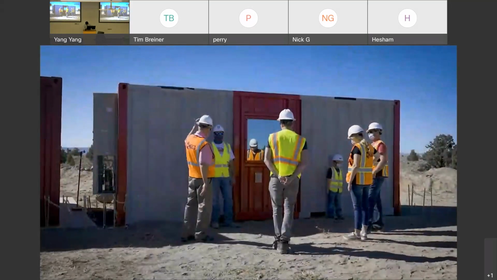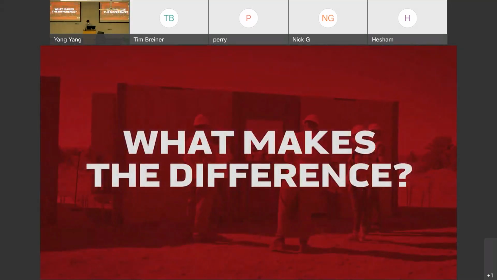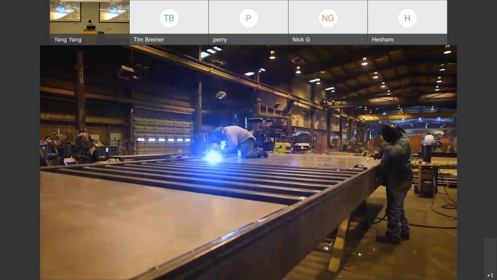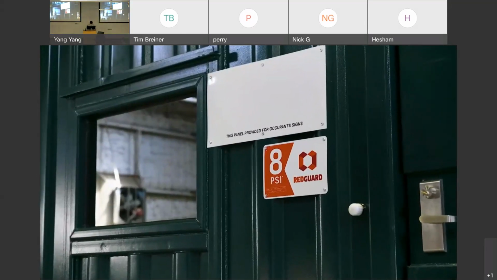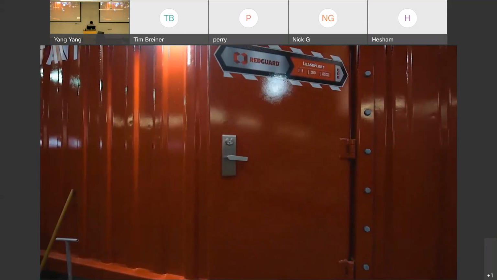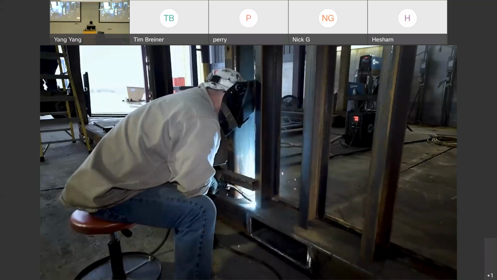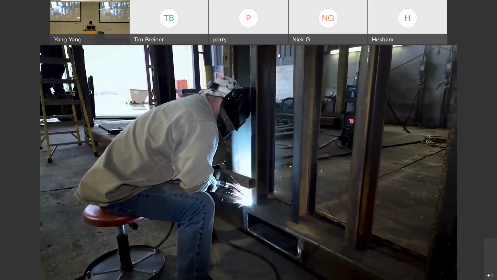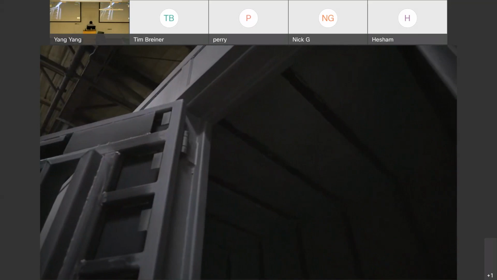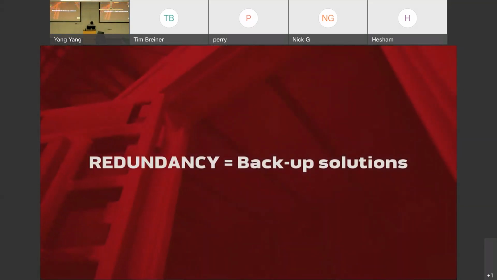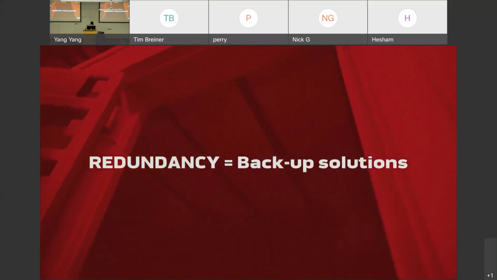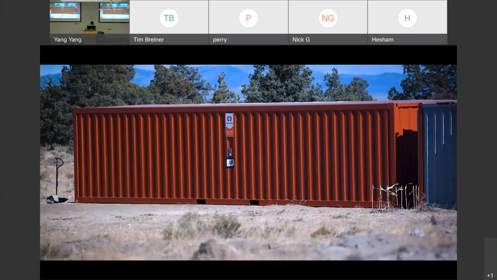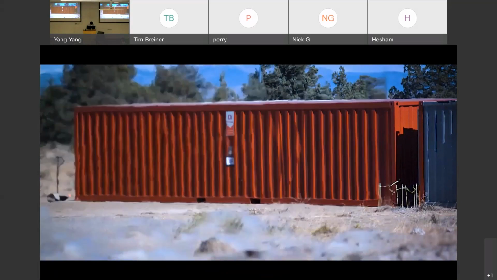We're sometimes asked, what makes the difference? Time and again, we come back to our solid design and steel components. RedGuard buildings are built to withstand hazards using multiple redundancies to ensure safety. Each building has tightly spaced vertical stiffeners in the walls and horizontal stiffeners in the roof. In a redundant system like this, multiple components of the building would have to fail to constitute a complete building failure. Another component of safety is the dynamic load transfer, or flex, observed in RedGuard buildings.